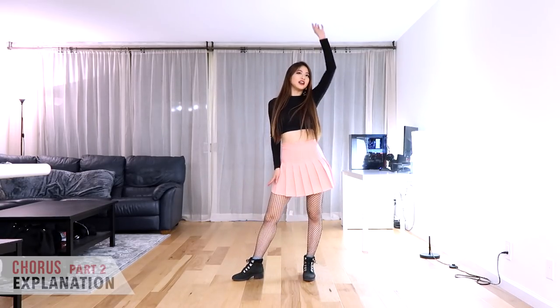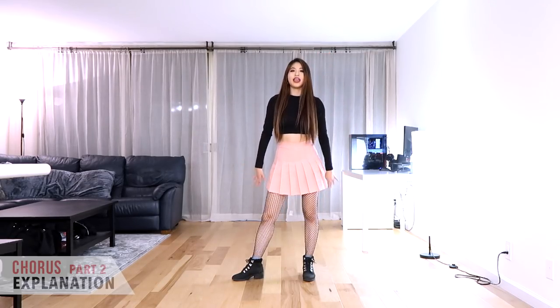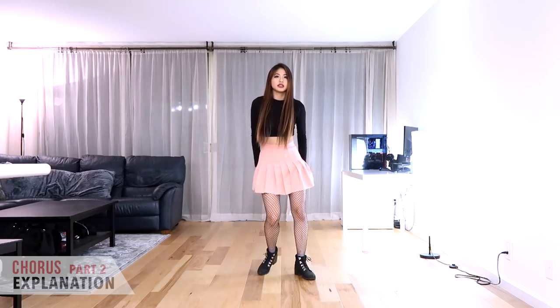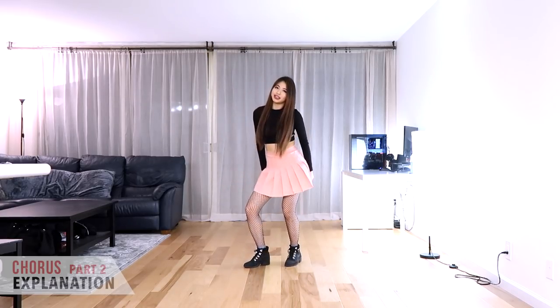Okay, so we ended here on 8, and then for the next eight count, we're going to drop both of our arms and hide them so they don't hang on the side. And on 1, we're just going to step to the left and bend both of our knees. So this is 1, 2, 3, 4. On 1 and 3, it's exactly the same, just left and right.